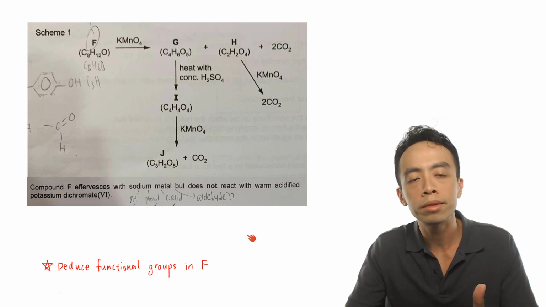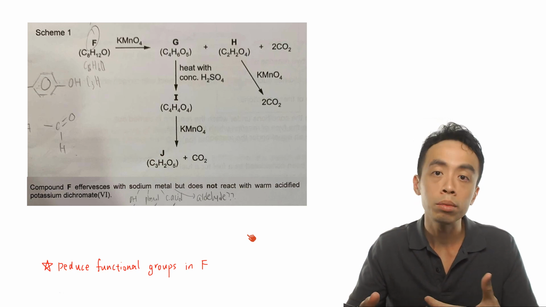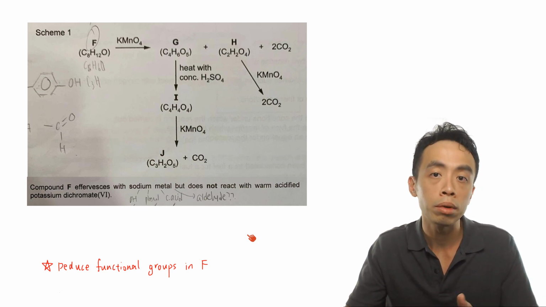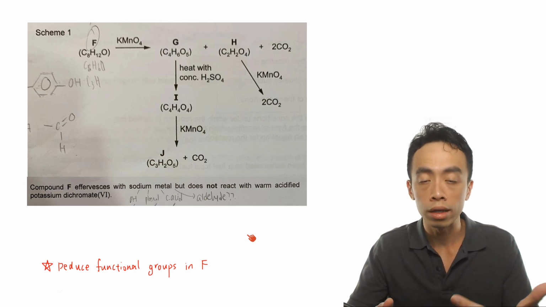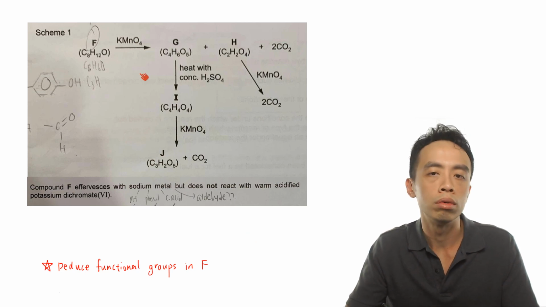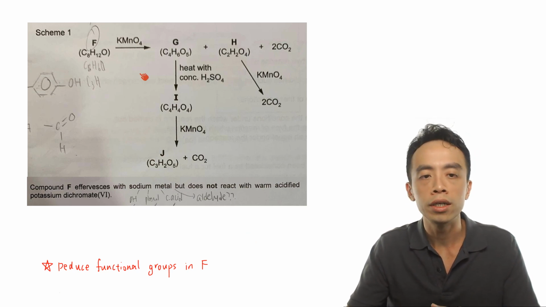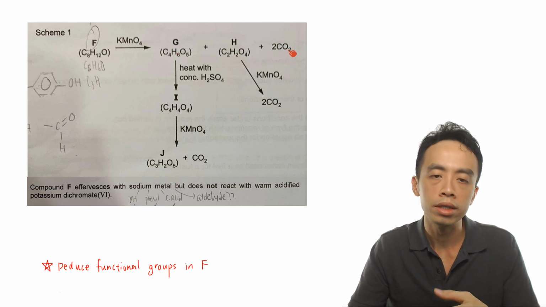What we also notice is the low carbon to hydrogen ratio in F. What this means is alkene will be present, so most likely we will have a few C=C present, which will explain the high degree of unsaturation in F. This reaction with KMnO4 most likely will be oxidative cleavage to give me G, to give me H, and to give me carbon dioxide.